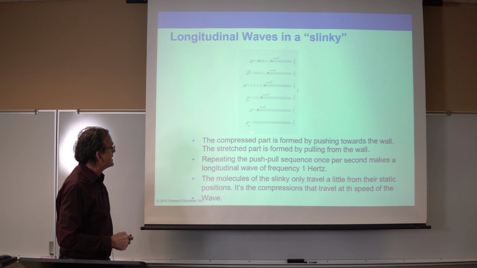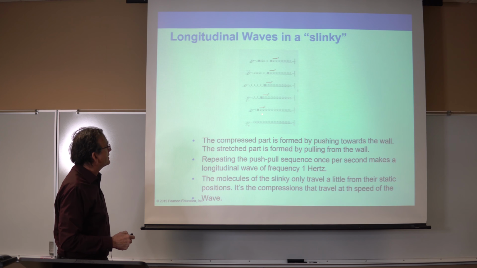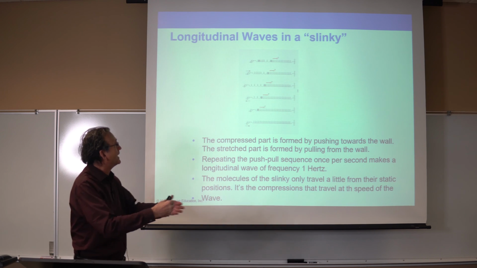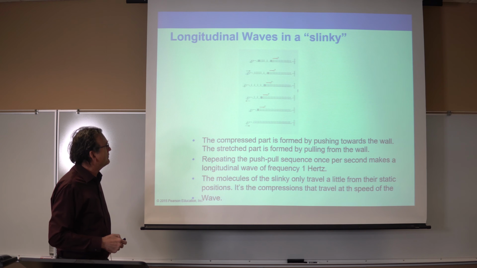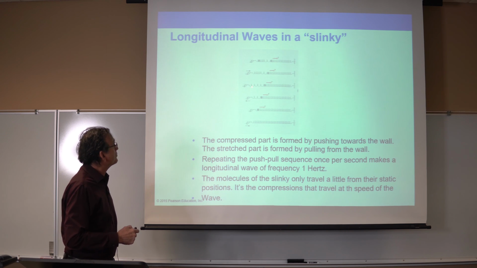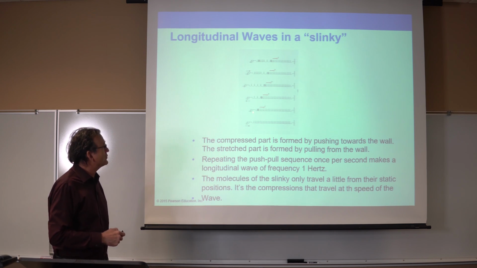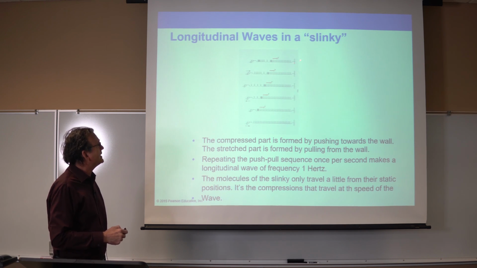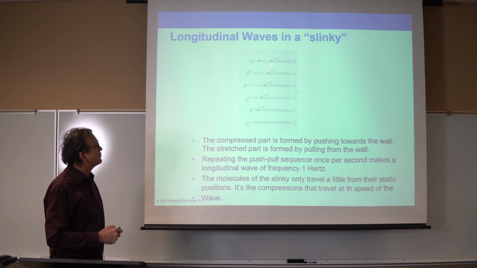And what occurs is that as we push in, we make a compression of the slinky, and as I pull out, we make the opposite of compression, which we call rarefaction, which is a stretching of the loops in the slinky. And as we continue with this process, the initial compression that was made starts getting transmitted down the line and heading towards the wall.